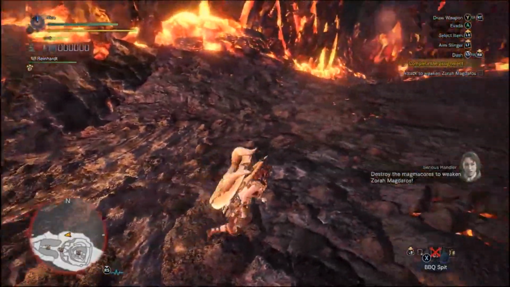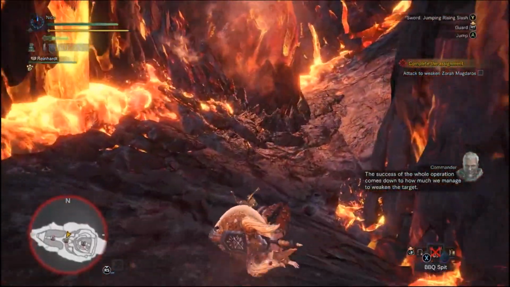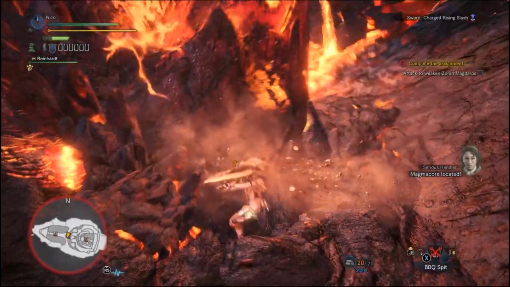Destroy the magma cores to weaken Zorah Magdaros. The success of the whole operation comes down to how much we manage to weaken the target. Magma core located.